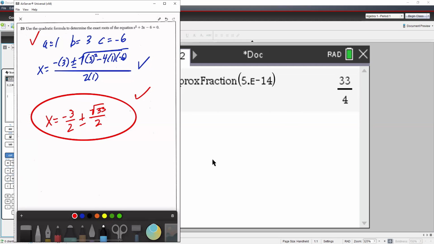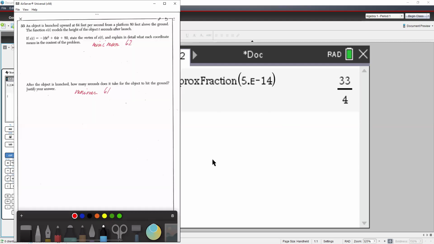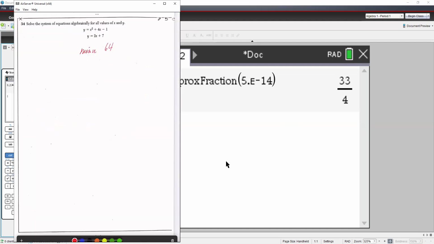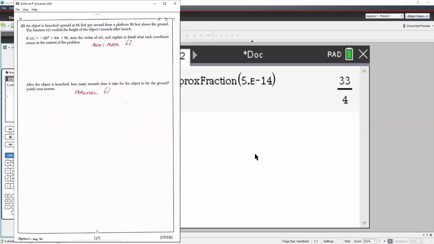All right, let's go. I think there's one more that I want to do, or is there two? Let's see, this one. Yeah, I got two more. All right, so now this one is just a word problem, and they're giving us a quadratic function. They want the vertex. So again, you're going to use menu 62, and basically you need to tell what the vertex means. In this case, the vertex represents the number of seconds that it takes to reach the maximum height.